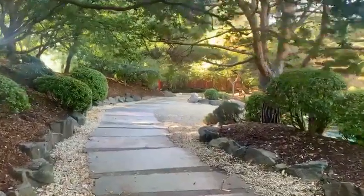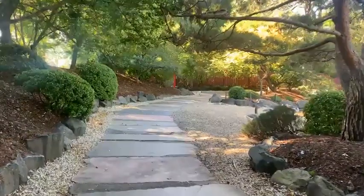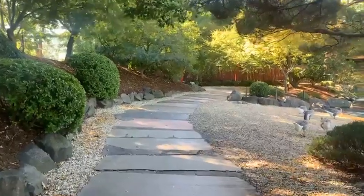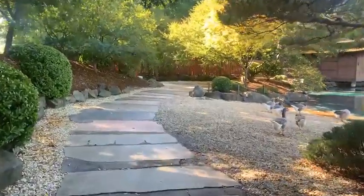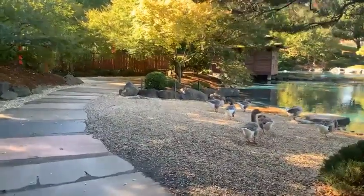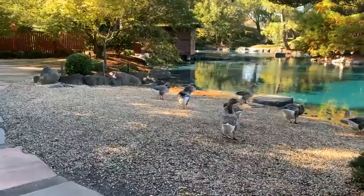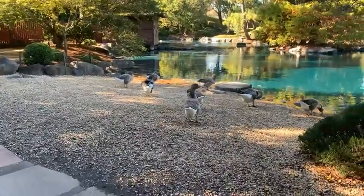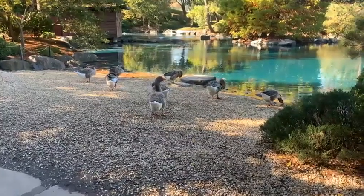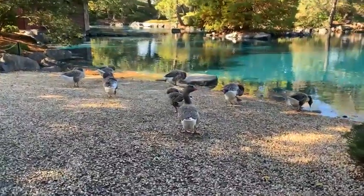All right, so I'm just going to slowly walk through this area. What you may already know is that I don't tend to stop like other guides do and tell you where to take your postcards from, but I try and walk slowly and give you the opportunity to do so and just grab those opportunities as they come along. So look, we've got a bunch of geese guarding the little pebble beach here. I think they're stopping me from going down to the water's edge. Do you think they'll attack me?